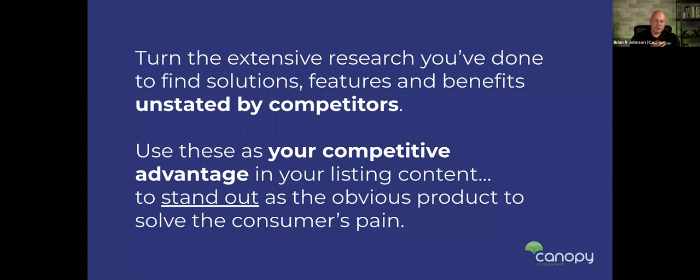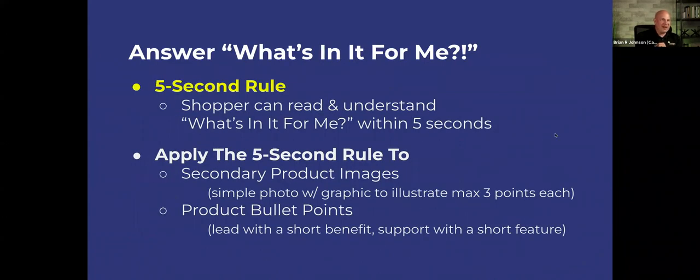Now, what I recommend that you do, this is my 5-second rule, and I apply this to all secondary images of a product listing. I also apply it to all bullet points in that product listing. You can do it with your A+ content as well. I'd recommend that as well. And that is, you lead right up front in anything that's text, bullet points or A+, with a 3 to 5 word benefit, starting with your most compelling benefit. And then the second one is your second most compelling benefit, right? Makes sense. And then add on additional text.